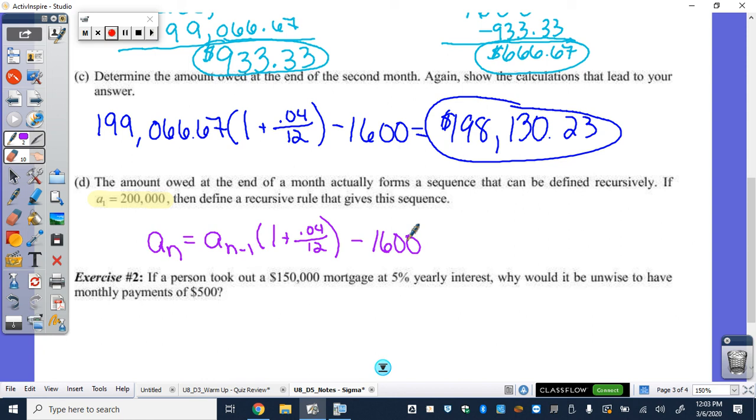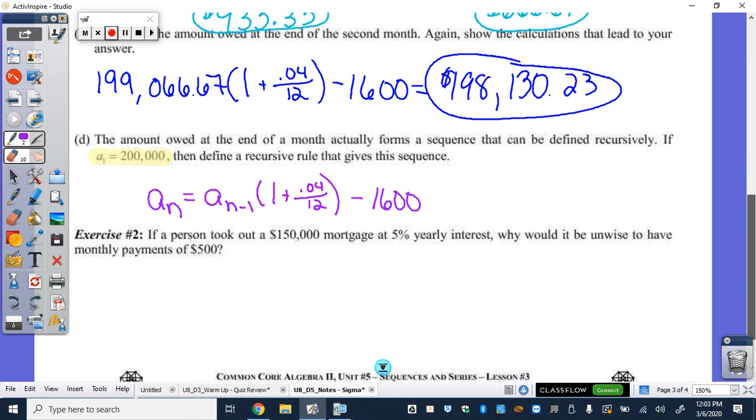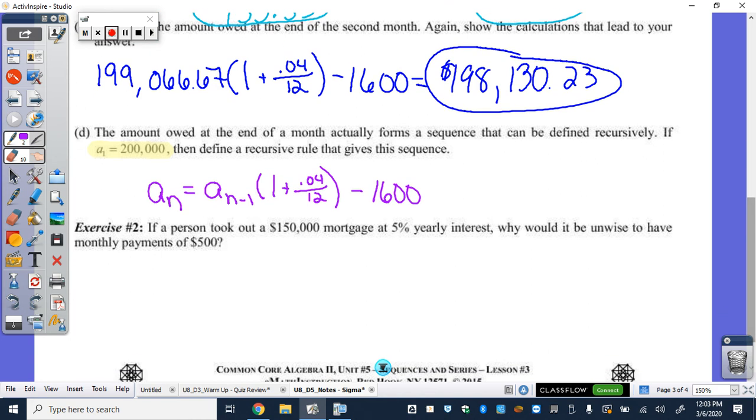So again, that value changes a little bit depending on what your interest is and what your monthly payment actually ends up being. So that 0.04 and then that 1,600 will change based on your terms and agreements. So that's the way it ends up going. The nice thing is towards the end of your mortgage, you're paying more towards the principal than you are to interest. Interest is always very heavy at the beginning of your mortgage than it is towards the end of your mortgage, but it's still there. That's why mortgages are 15 to 30 years.